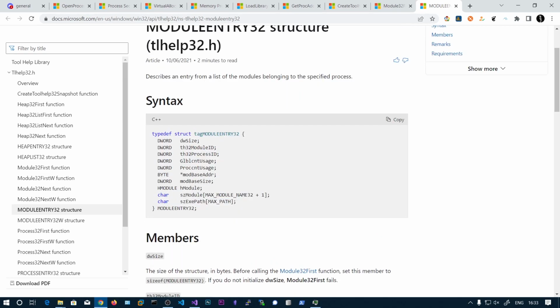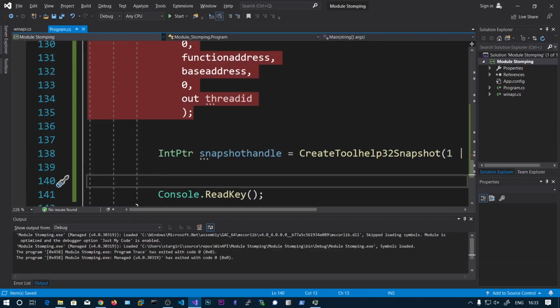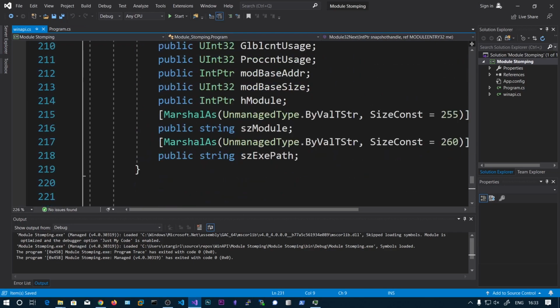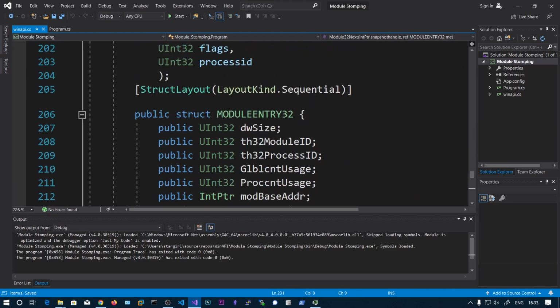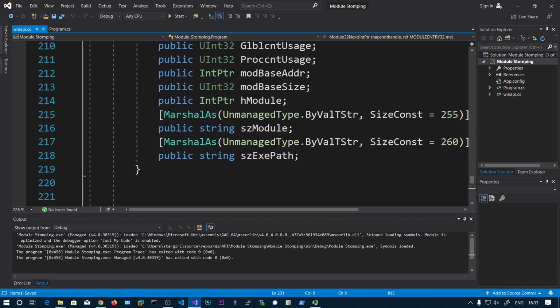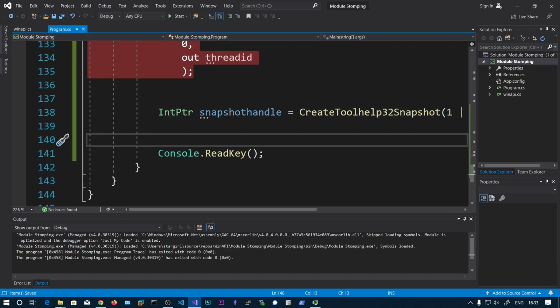This structure can be copied from pinvoke.net. I have already copied this one. Before copying I thought it was a ByValArray, but it's not, it's a ByValTStr, so the entire array will be converted into the string, so you don't need to worry about that.